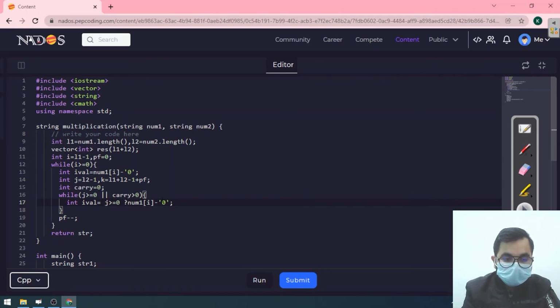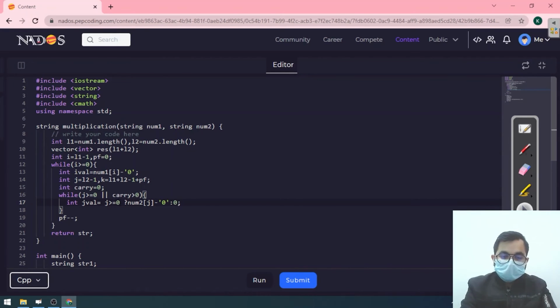If this situation is true, meaning that if my j is valid, then only my num2 should do this. It should be j val as well. J val equal to j greater than this. If this is true, then only do this, otherwise give it value 0.